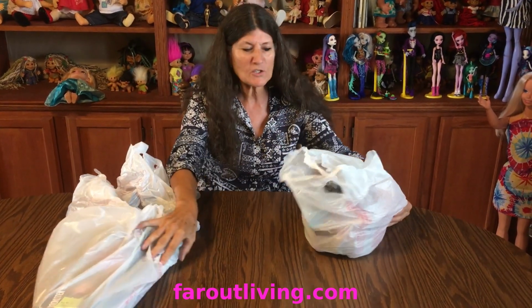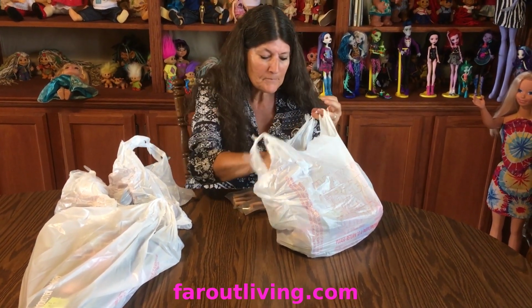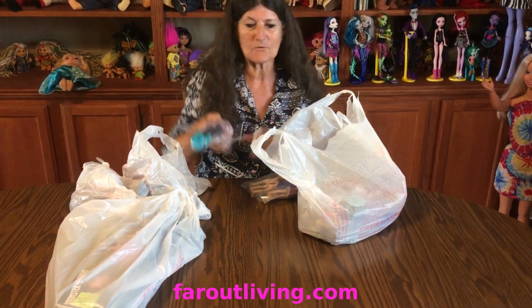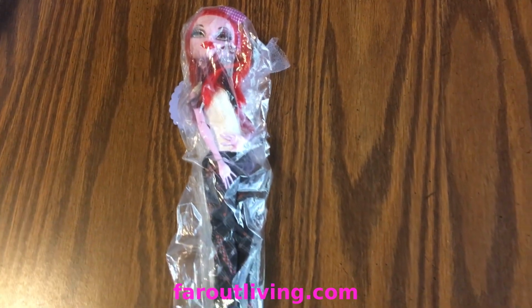I put a basket on, Darren gets another basket and puts it in the bottom, and we went around one corner, and he said, I'll go get the Monster High, which is actually kind of what we were after there. And so he went to the booth. I'm not going to take these all out. I hope you can see through the plastic, but they were cheap enough.